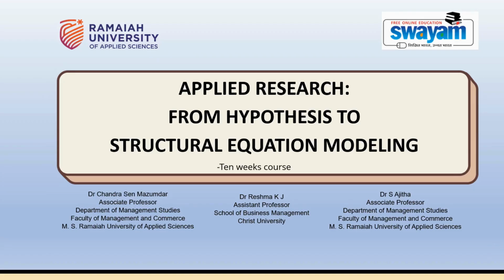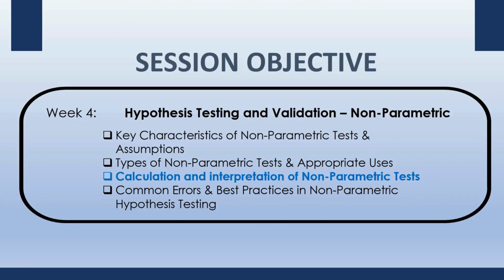Hello everyone and welcome to this hands-on session on calculation and interpretation of non-parametric tests. In the previous session, we discussed the different non-parametric tests like chi-square, Mann-Whitney U, Wilcoxon Signed-Rank test, Kruskal-Wallis H test, Friedman test and Spearman's correlation test. In this session, we will see how to calculate them using data.